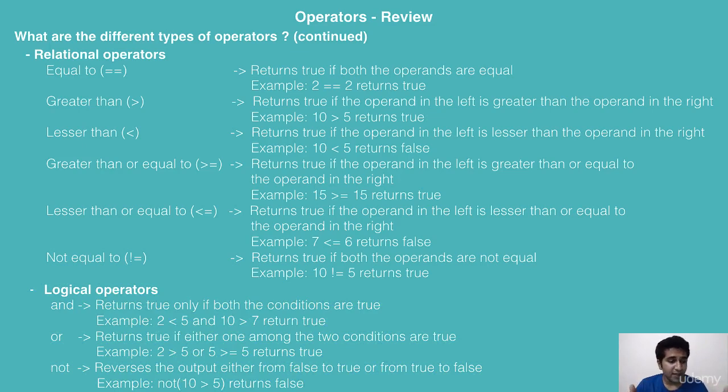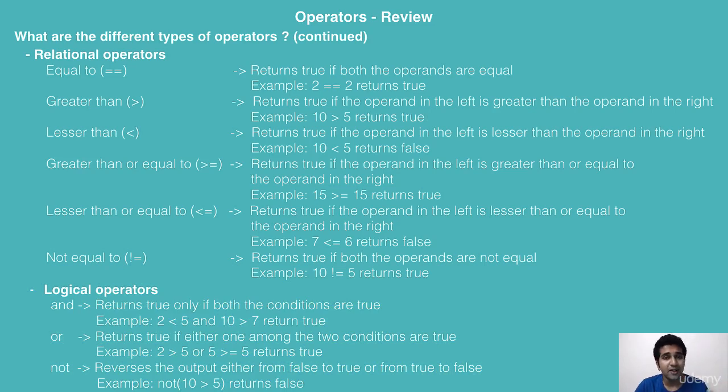Now, logical operator and checks multiple conditions. It needs both the conditions to be true in order for the output to be true. For example, we had made a check if 2 is less than 5, which is true, and then you check if 10 is greater than 7, which is also true, because of which it returned the value true. Now, if the first condition had failed, say we had given a condition 2 greater than 5, in that case, the first condition itself was false and the execution would not have continued further.